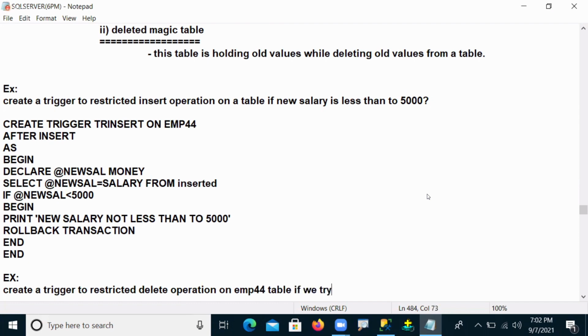If we try to delete the employee Sai's details from the table.